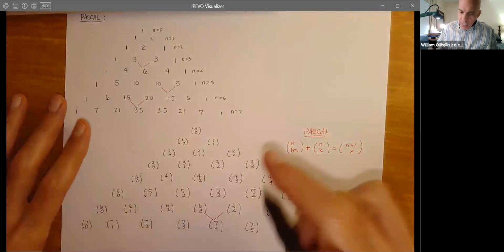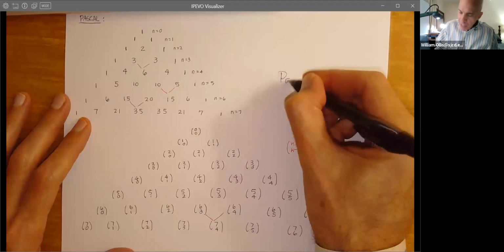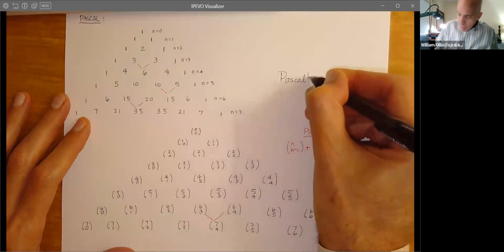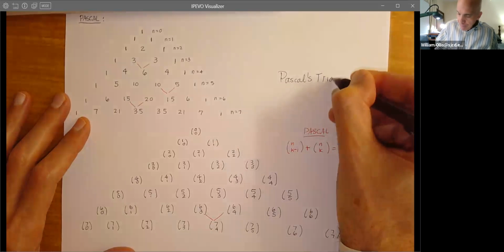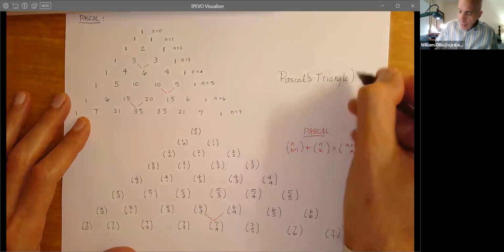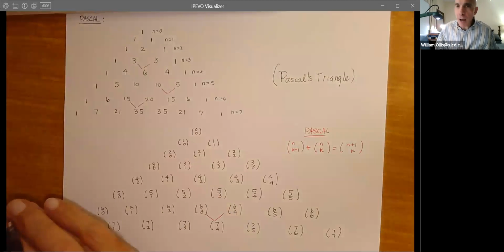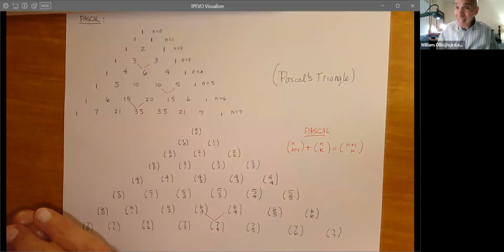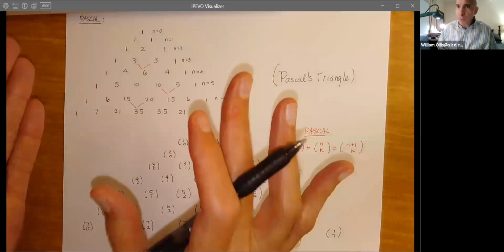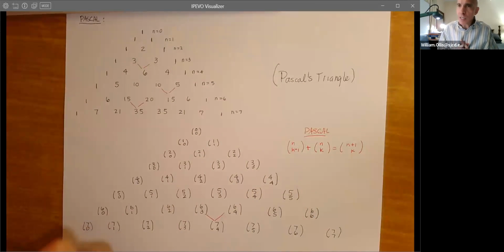So what we're seeing here is what we call Pascal's triangle. And we're not solving a triangle like we're doing in trigonometry, the law of cosines or the law of sines. We're simply looking at this as a mechanism for doing something else. So how is this a plus for us? Well, this is a huge plus. This is a huge time saver when you're taking a test.